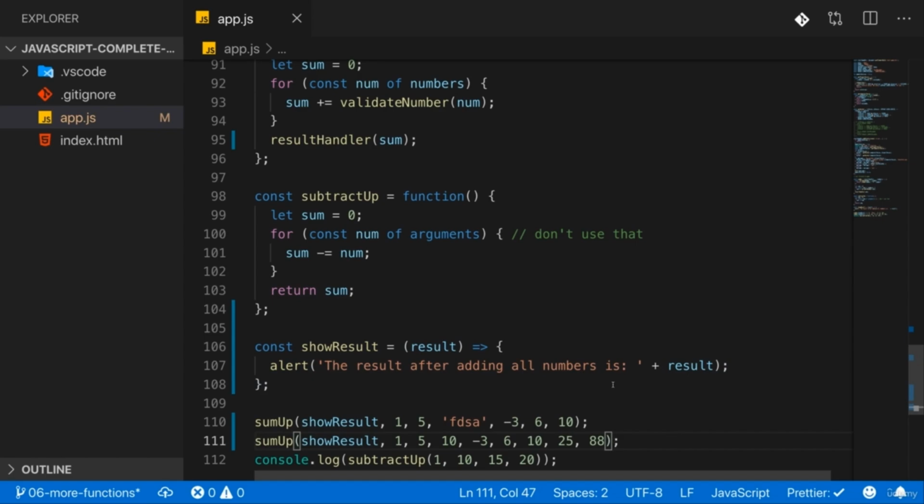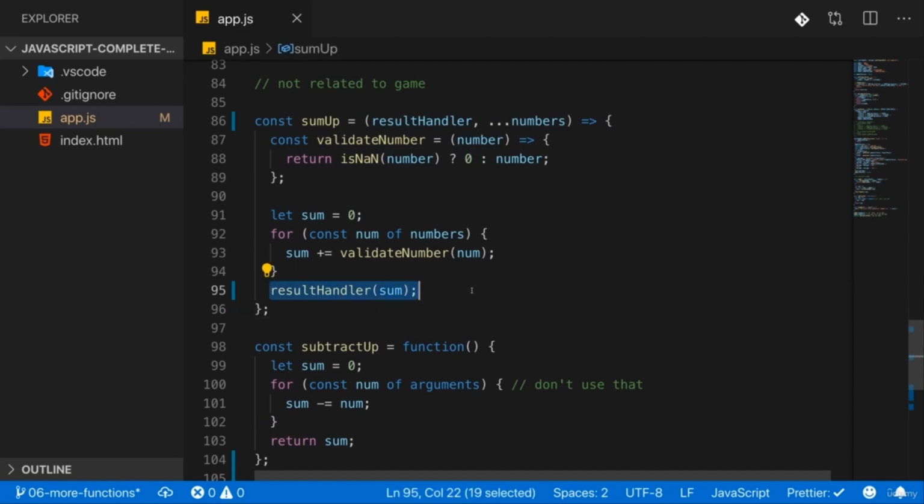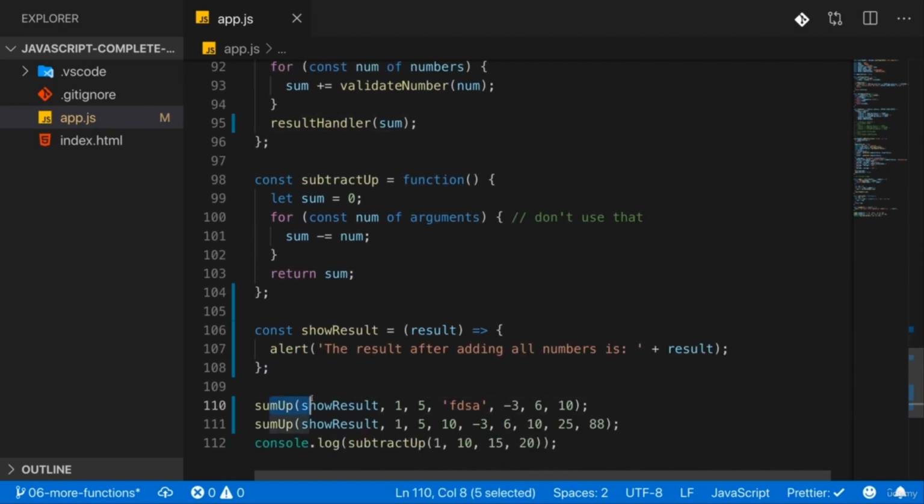Now, again, this is how you can build it on your own. Often, or in a lot of cases, you won't need to build it on your own. Because of course here, there's nothing wrong with just returning the sum here and then using it in the place where you called SumUp. But throughout your career as a web developer, as a JavaScript developer, you will also encounter cases where you want to write functions which actually take such a callback function and then do something with it. And a lot of the built-in functions in JavaScript support this pattern, especially all the event listeners and so on. So everything that's related to actions which occur in an unpredictable way or which take very long.